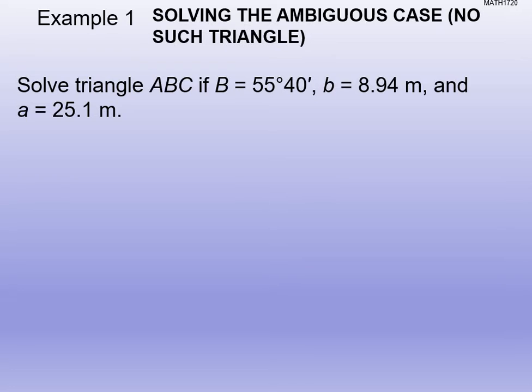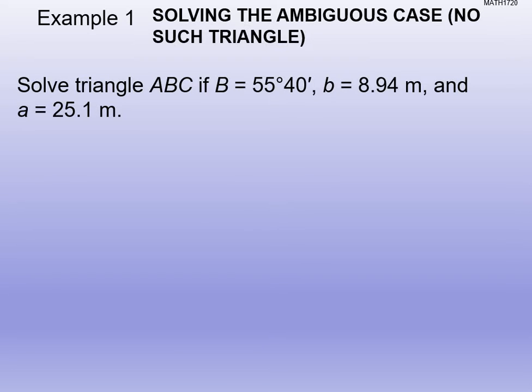We're going to have the case of no such triangle. So we've got to think about some things here. Can we look at it and analyze it real quickly? Maybe, maybe not. We can maybe solve this one because if I look at this right now, A is 25.1, B is 8.94. So right now we're good because A is bigger than B, but we don't know until we actually solve this if it works out.